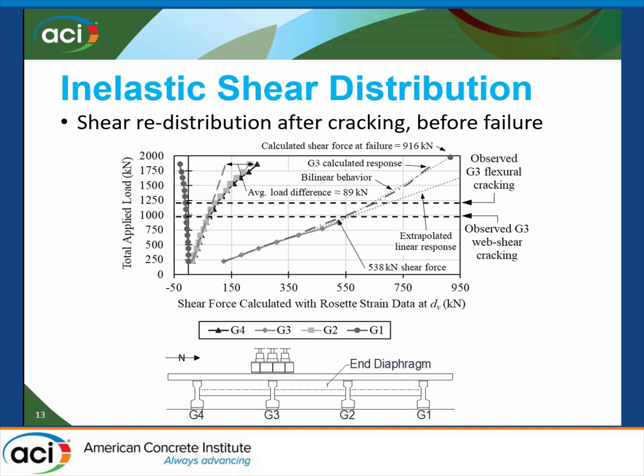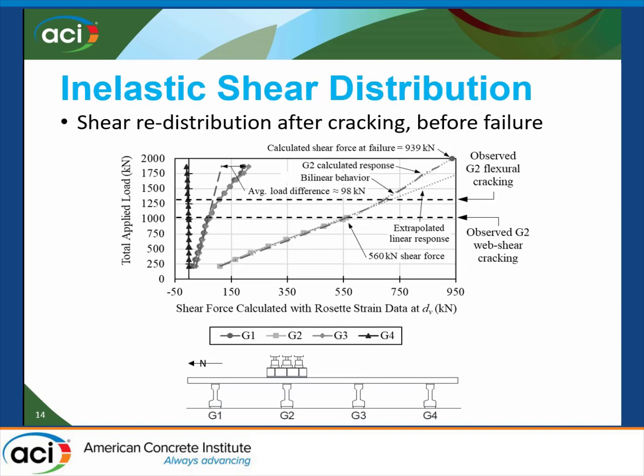And that means that along the x-axis, the amount of shear it's carrying is decreasing. It's not staying a low slope. And the 2 lines that are triangles and squares here, one over, have a slope before cracking, and then after cracking, the slope changes and goes a little bit more shallow, which means that along the x-axis it's carrying more load. So we're shedding load from the interior girder to the exterior and adjacent interior beams. The difference in load that was shed was an average of about 90 kilonewtons to each beam adjacent to the primary interior girder. So then the calculated shear force at failure for this particular cross-section with a diaphragm was about 916 kilonewtons, and we'll compare that to the next slide.